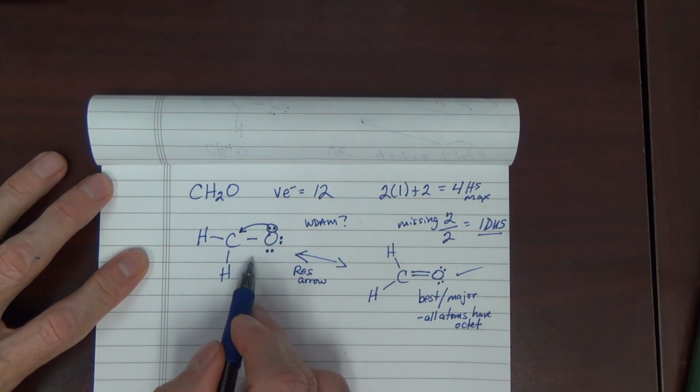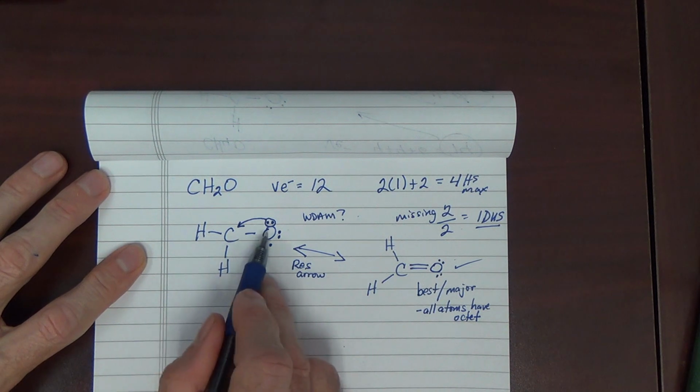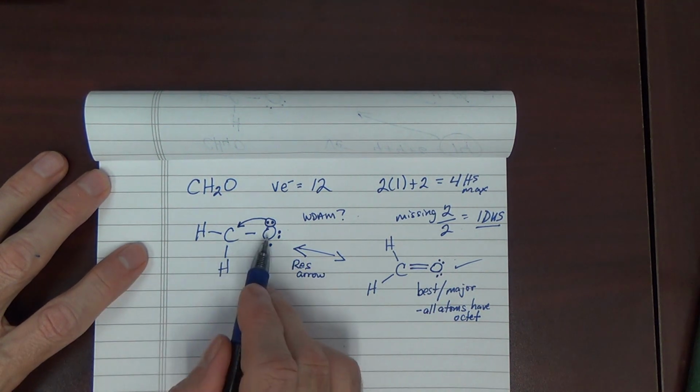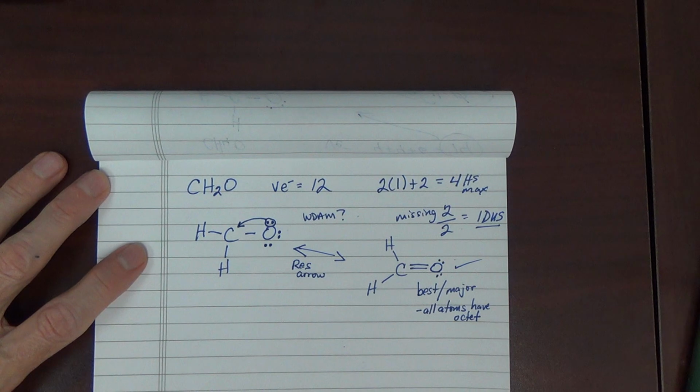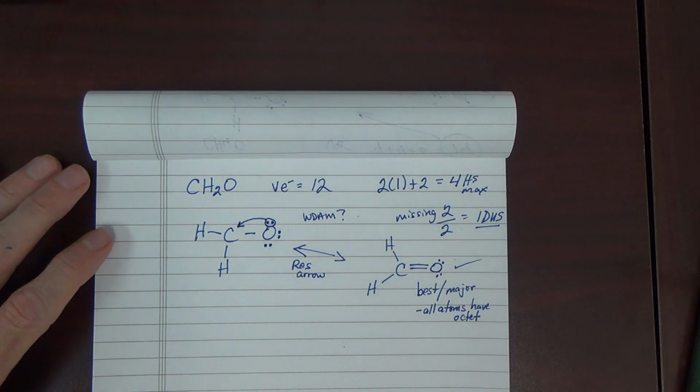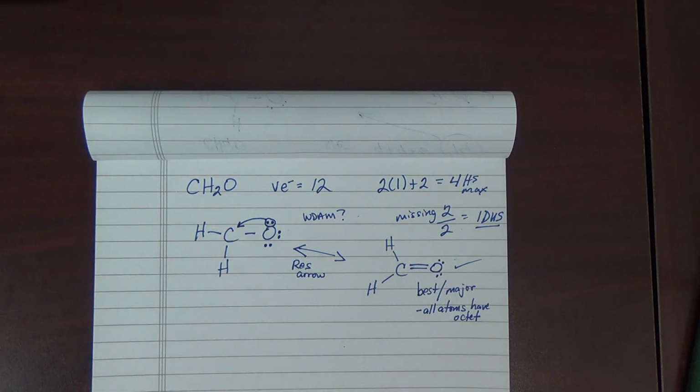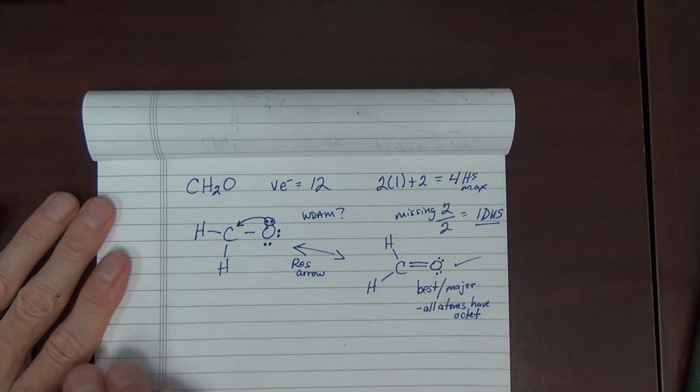Let's consider this structure though. We have charges. Formal charges on the carbon and the oxygen. One way to recognize that is there's not standard bonding. And if you don't have standard bonding, you're most often going to have a charge. Not always. There's an exception to that. There are exceptions to about everything I say when I try to make sort of summary statements. But I think you'll agree we do like to hear some summary statements.